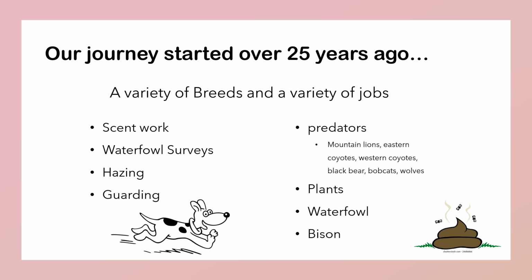We've worked with some plants where the dog is trained to find different plants out in the wild and then alert us when they find them. These plants are not always in the flowering, showy stage, so sometimes the dog will alert to a spot where you're not seeing much of anything, but if you mark it and come back, you can take care of the issue at hand or collect or whatever you're doing.